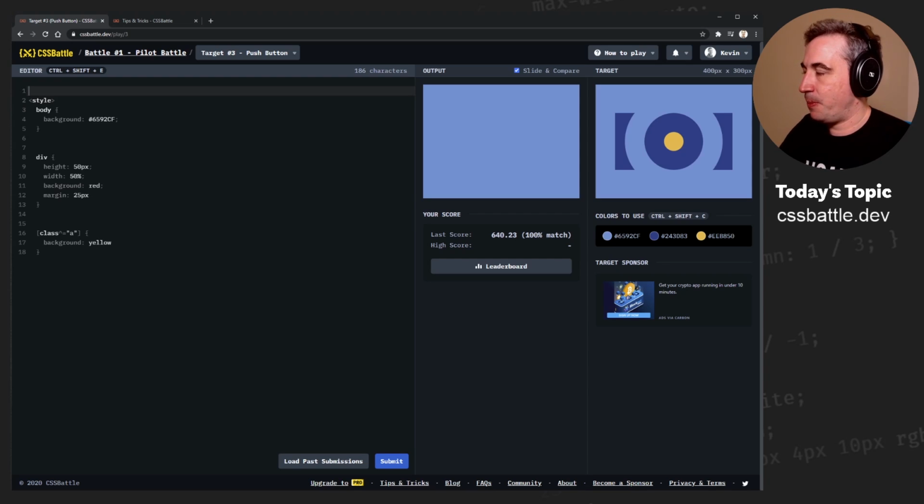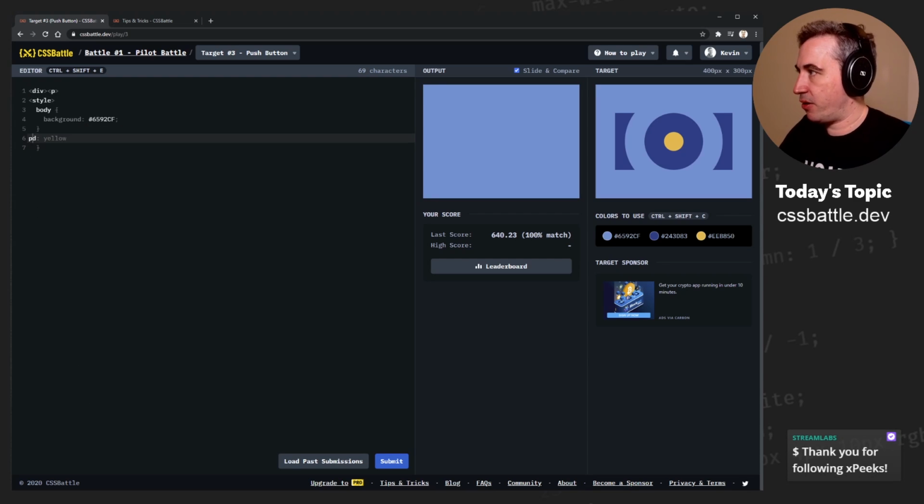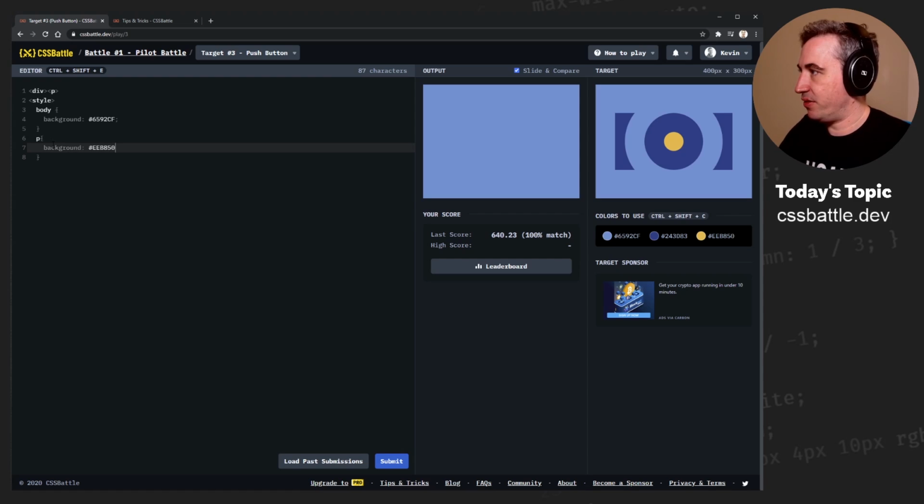I'm just gonna do a div. I'm so used to Emmet. Div with a paragraph inside of it. And what I'm gonna do is select my paragraph. I'm just using paragraph because it's shorter, right? Paragraph is going to have this color on it. Whoops, you need to say background. Background of that. Width, I don't know, 30 pixels. Height, 30 pixels. And a border radius of 50%.